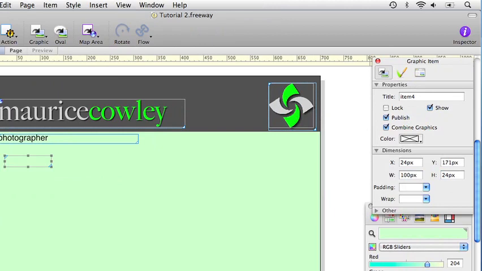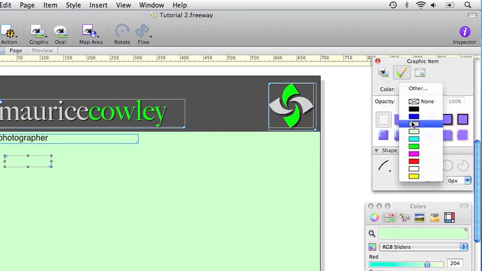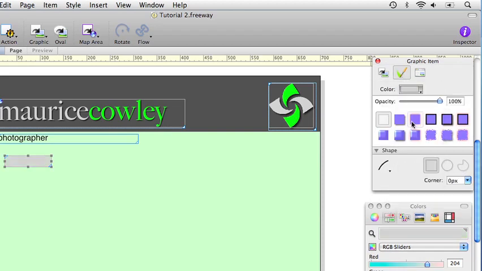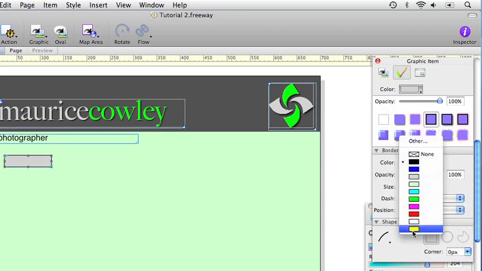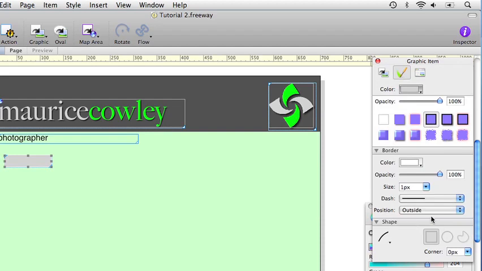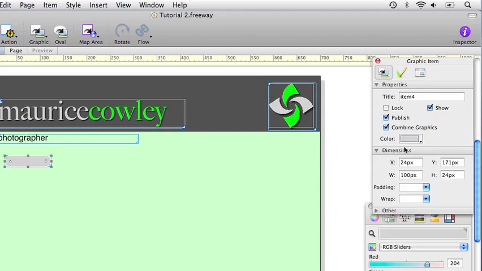In the Appearance tab of the inspector, apply the same grays we used for the word Morris in the logo. Click on the border button and set the border to be white with a size of 1 pixel, and make sure the position is inside. Set a value of 12 pixels for the corner so we have a nice sort of lozenge shape. We want to position this item with the values of 349 for X and 129 for Y.